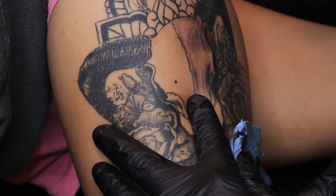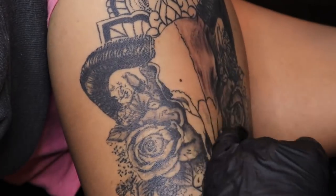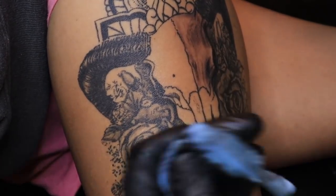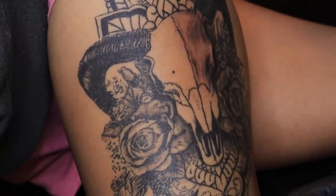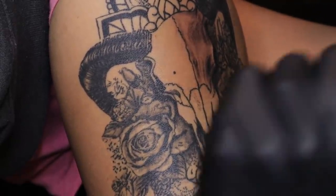Jump over onto the other side. Start laying down some basic shapes and tones. I mean, that's really what we're doing. We're putting different shades, different shapes, and then we're gonna just kind of keep molding it until we get what we want.